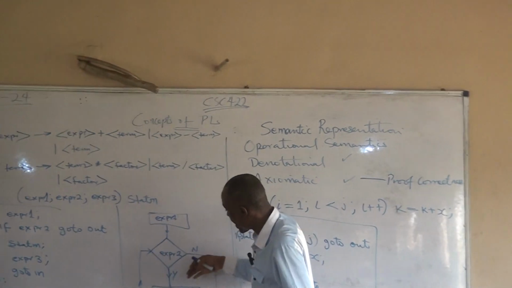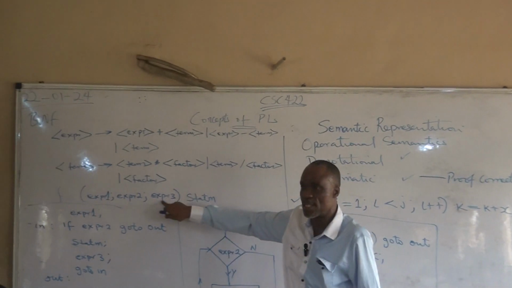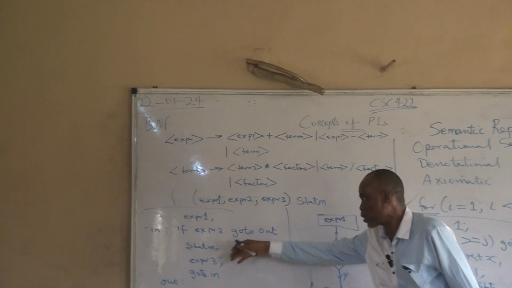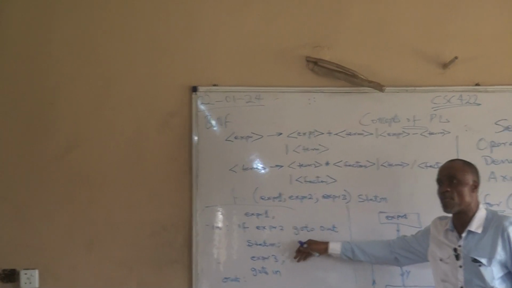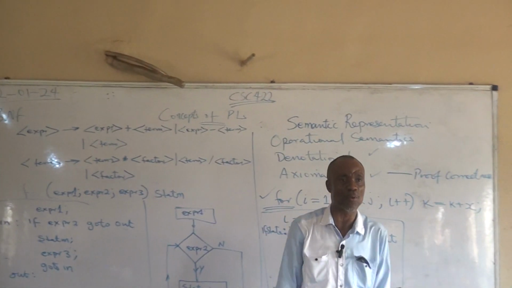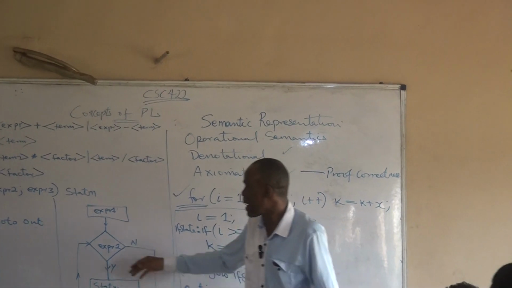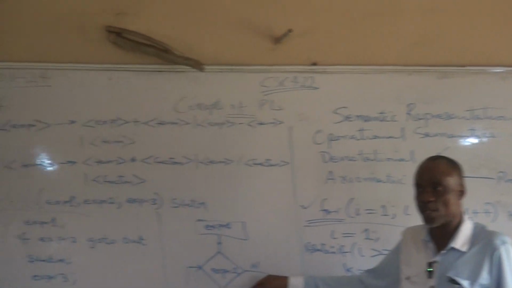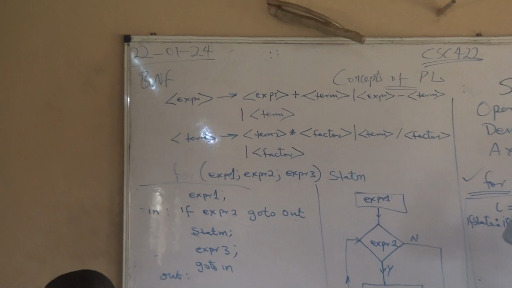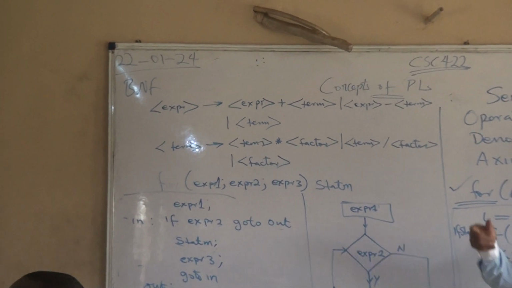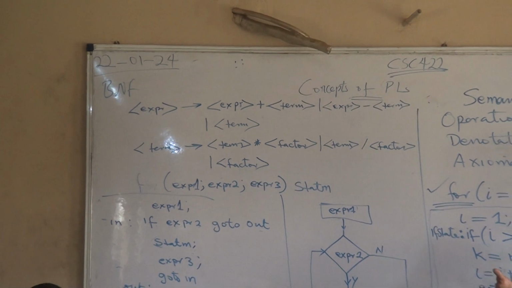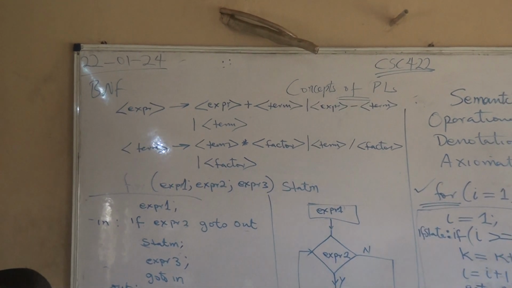But this is the operational semantics of what? These statements. This is the operational semantics of this statement. This is in diagrammatic form, and this is a form of programming, that lower level programming language. Many people say they prefer this because it speaks in flow charts, which every computer student is introduced to. Program flow chart, yes.